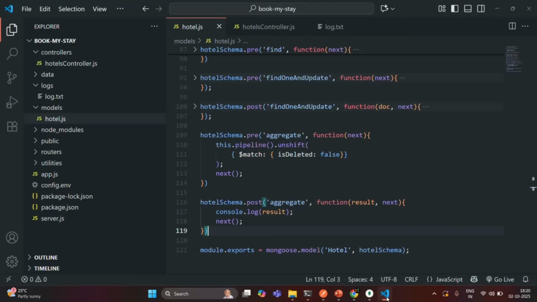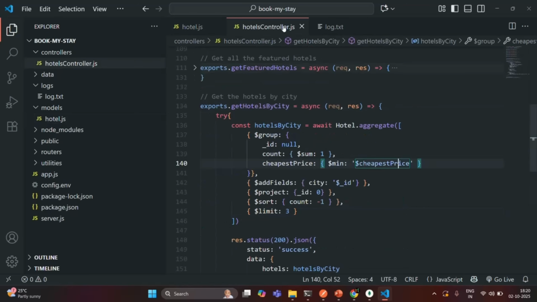So this result points to the result of the aggregation. Okay. And now let's go back to hotels controller.js, and there for this get hotels by city, let me get back the city property. So here I'm going to use $city. Let's save the changes. So I hope with this, the use of aggregation middleware is clear to you.